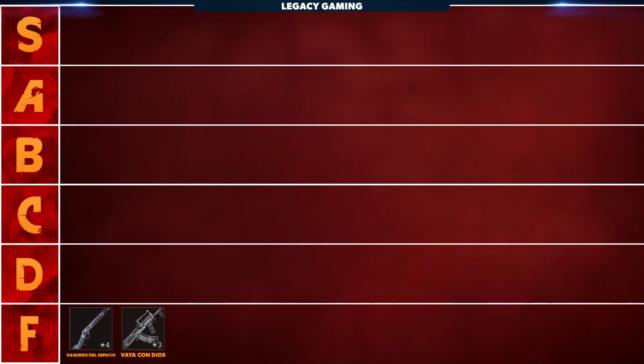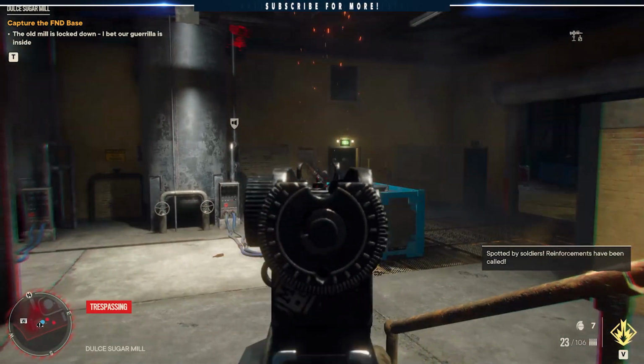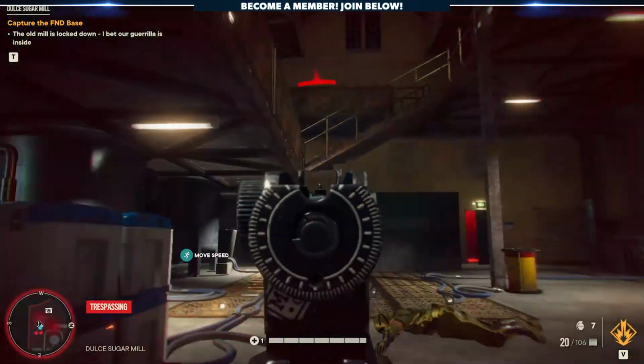I'm not quite sure why they decided to make Vaya Con Dios a unique weapon. This gun is by far one of the most lackluster variations in the entire game. Rocking just 1 attachment and 2 measly mods, there's just not enough here to make this thing worth using, pretty much ever. Sadly, this is just one of those cases where using the normal version of this weapon, the BP Ruck, would be much more beneficial.